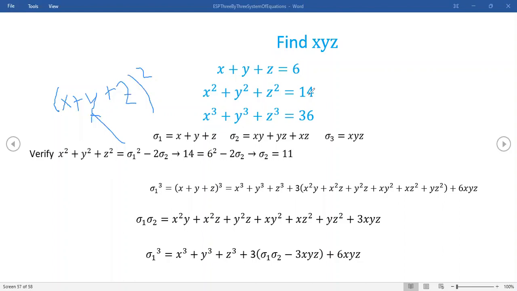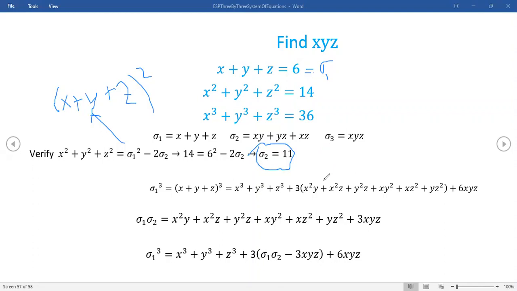So what we actually do is just make the substitutions. If you trust this result right here, you can replace x squared plus y squared plus z squared with the 14 that you see right here. Sigma 1 is given. This piece right here, x plus y plus z, is equal to sigma 1 by our substitution scheme. And so sigma 1 is 6, x squared plus y squared plus z squared is equal to 14, and that explains how we get sigma 2 equals 11. So really all we need to find now is sigma 3.